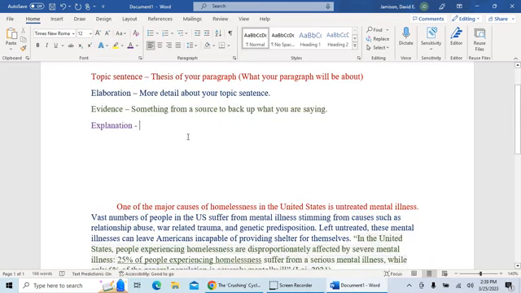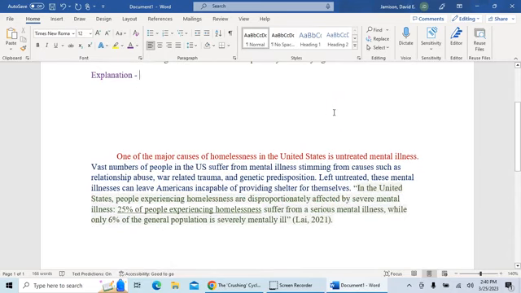So I need to tie what I've just read back into my topic sentence and to my thesis statement. This is coming at the end of your paragraph. This is also something that needs to sort of wrap it up.